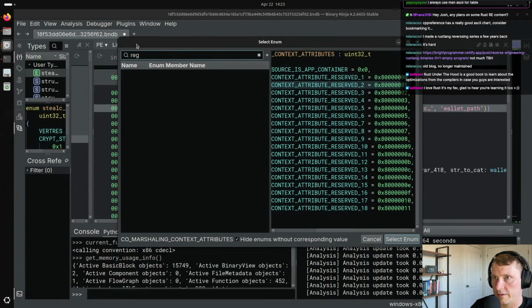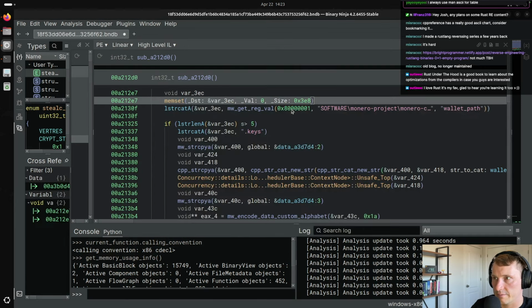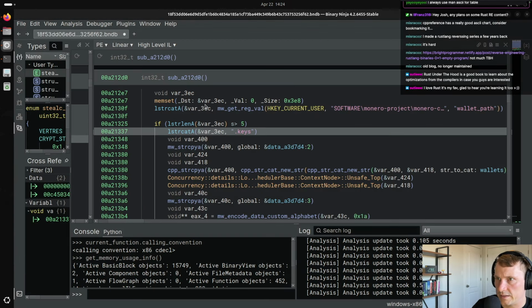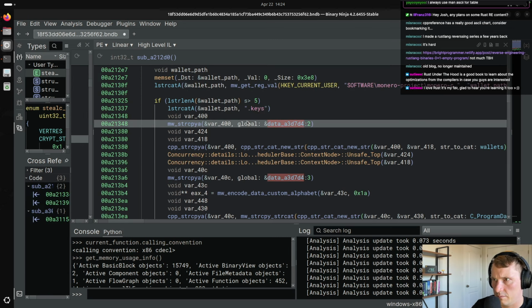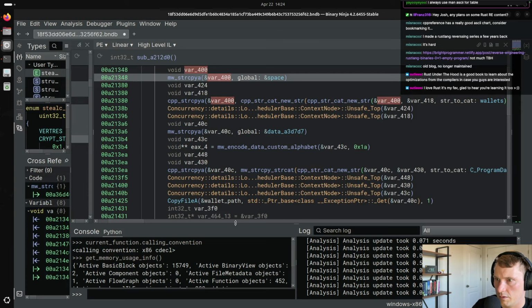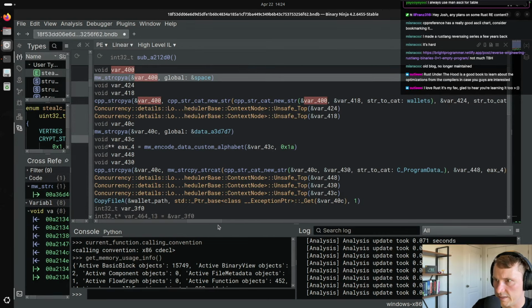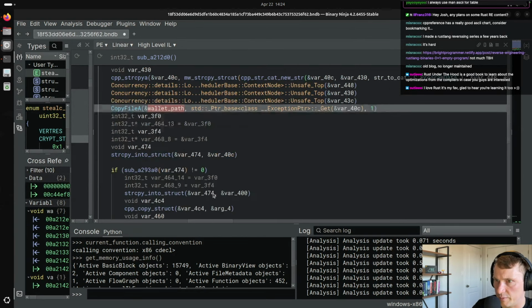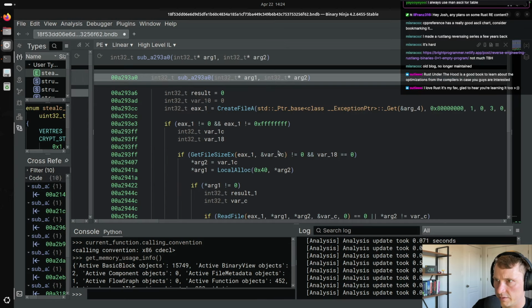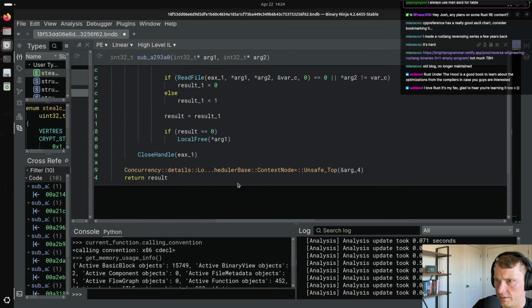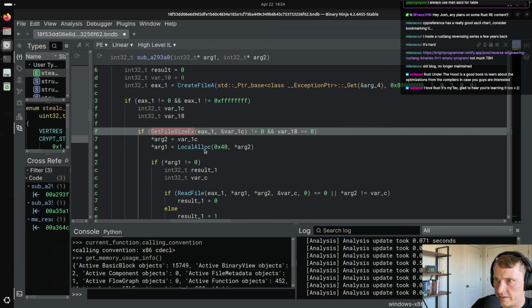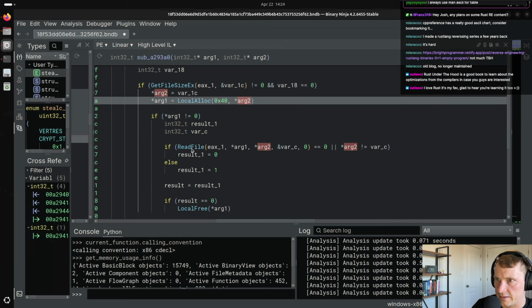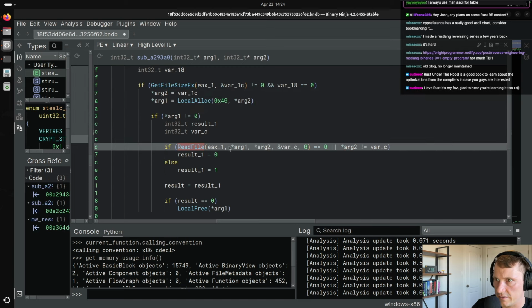I really need to figure out the types information stuff here. HKey current user. Once it gets the wallet path, it does .keys, and then that's a space. And then it also gets it from C data, gets the wallet path, and then it's probably going to just copy the data, I would presume. Yeah, so it reads the file. So here's just getting a file handle, gets the file size, and makes an allocation of that size, which is this var C here, and then reads the file.